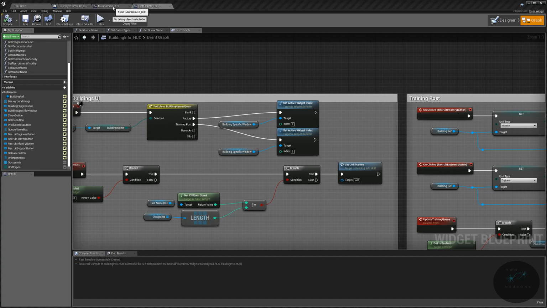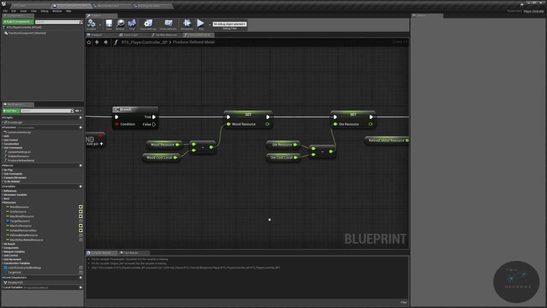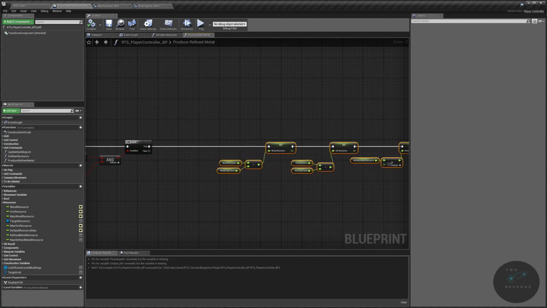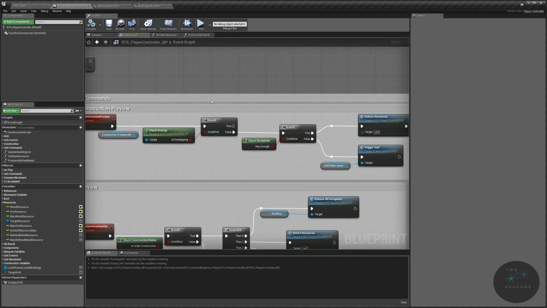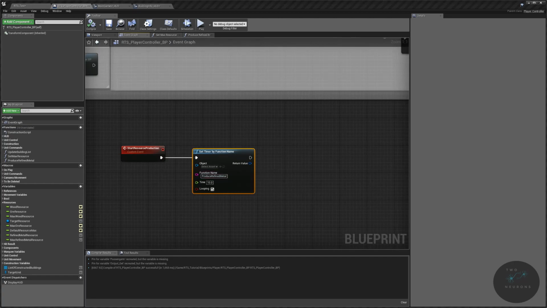Right now what we're going to do instead is my original step 4, which is to go back to our player controller. In here, let's just move all of this down a bit. We are going to add in what happens if this is false. So if we don't have the resources, let's go back to our event graph. Let's scroll down to here. Sorry, I was just thinking about something. I thought of a better way to do this than I have in my current notes, and I'm really tempted to use that instead. Yeah, actually, we'll do that.